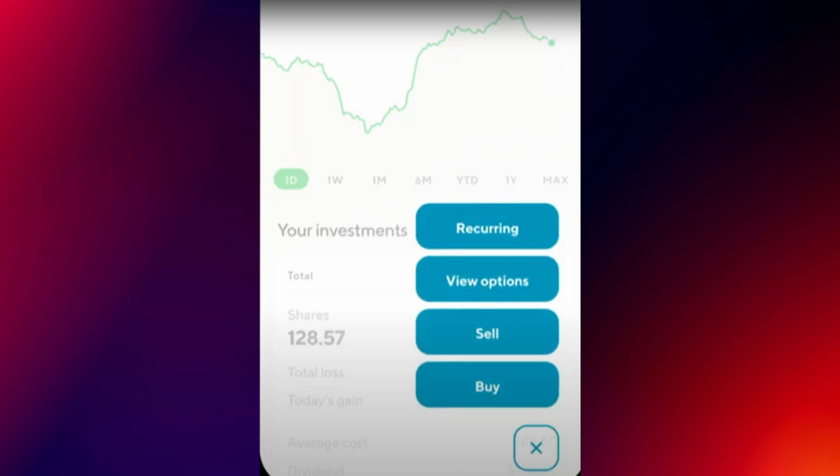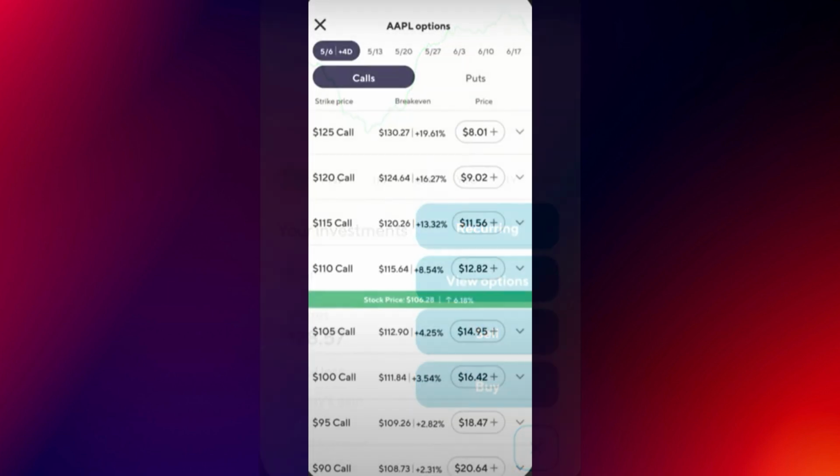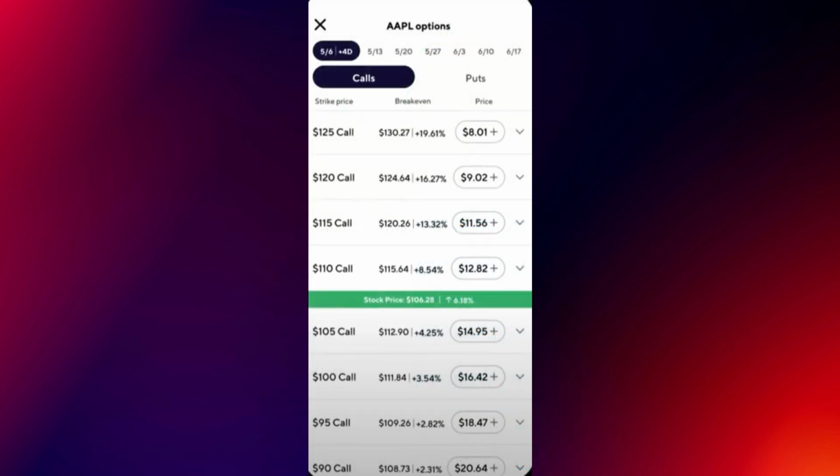Before choosing an option, it's important to do your research to predict how the price of the underlying stock might move and when. Generally speaking, if you expect the price of the stock to rise, you would buy a call option. If you expect the price to fall, you would buy a put option. The expiration date is the deadline by which the options contract must either be sold or exercised. If it has value otherwise, it will expire worthless.